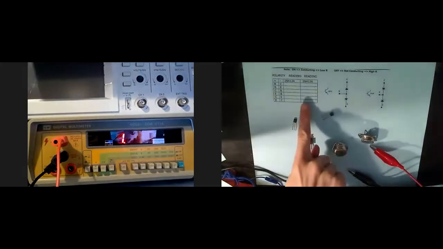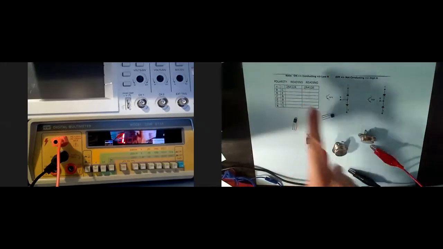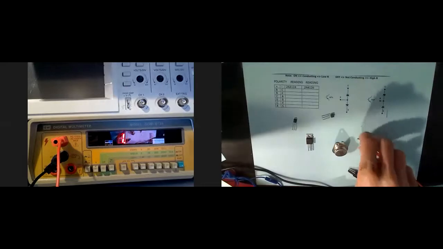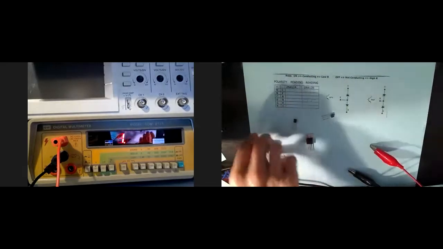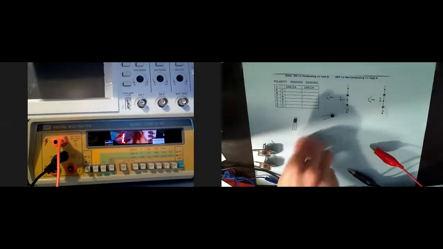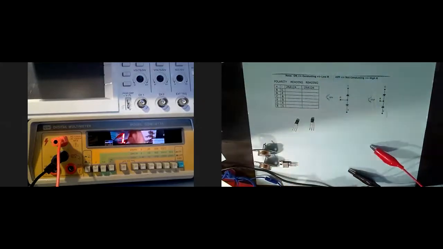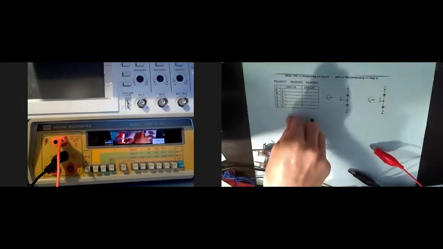So I've got a little table here in view. We're going to test two transistors. Now I've got some higher power transistors here. I'm going to move them off to the side. That's for the second part. For the first part, we are looking at these two low power transistors, okay? One of them is an NPN and one of them is a PNP. So let me actually read the numbers on these and put them in the right spot. Okay, so this is the 4124, that is the NPN, and this is the PNP.